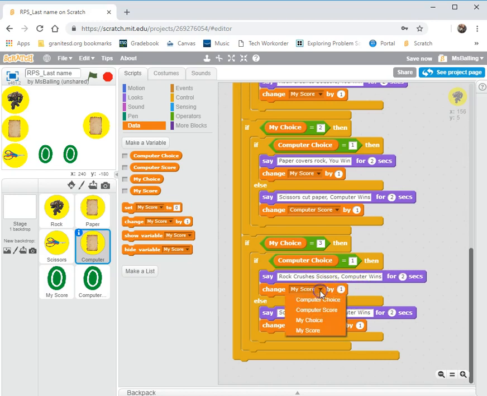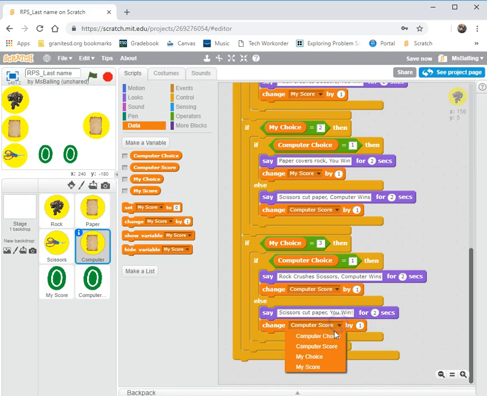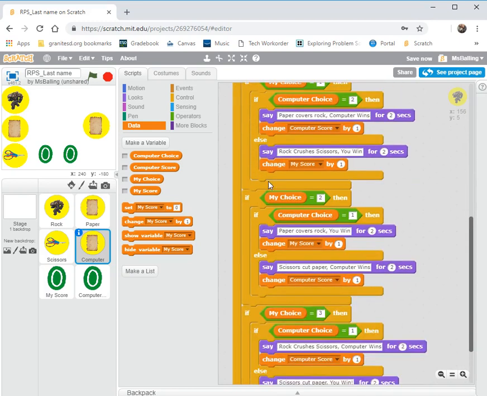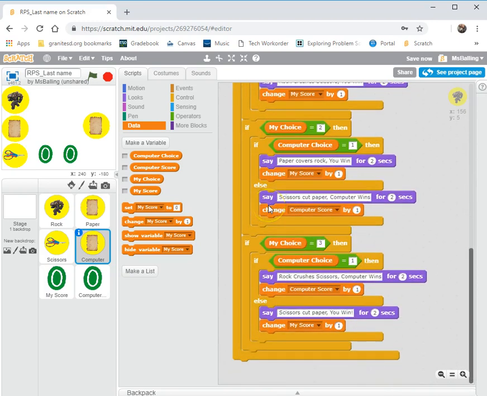And then that would give the computer score 1 point. Otherwise, the computer can choose 2, which means I chose scissors. Yep, scissors cut paper. And so we just need to change this to you win, and have my score changed. Okay, so I know that was a lot of coding, but just take your time and do it slowly and you'll be fine.